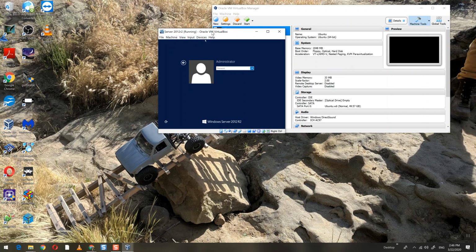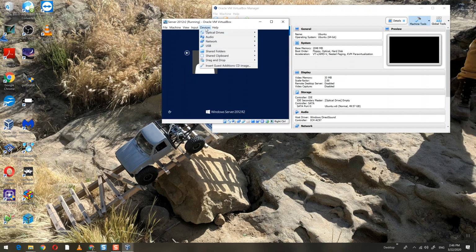In VMware, it would be different. So let's take a look around here for a moment. I know there's something I need to do. What I need to do next is insert the Guest Additions CD into my Server 2012 operating system. This is the equivalent of putting VMware Tools in if this was a VMware virtual machine. So we're going to click on that, and actually I may need to log in first.